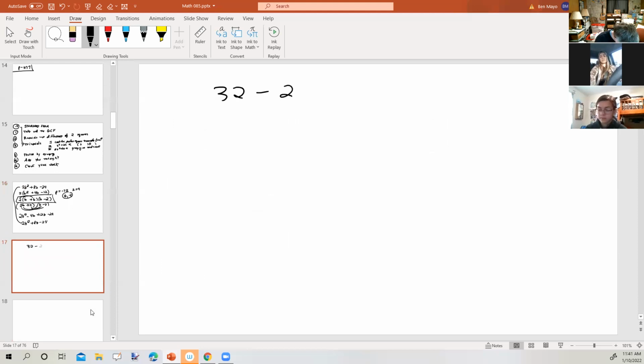32 minus 2t to the fourth power. This is a binomial. It's not in standard form, but it's written as a subtraction problem, which is what we'd want if it was the difference of two squares. So rather than turn it around and factor out a negative and all that, I'm going to just leave it. But the greatest common factor is a 2. So I get 16 minus t to the fourth power left over.